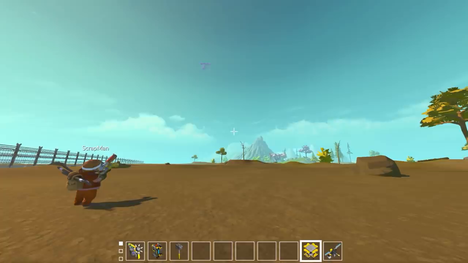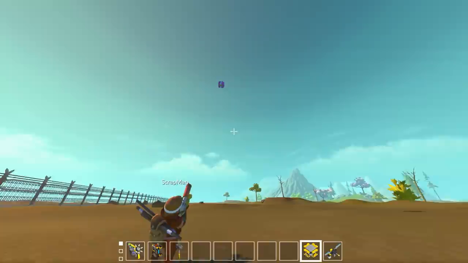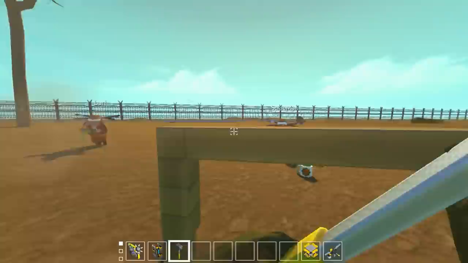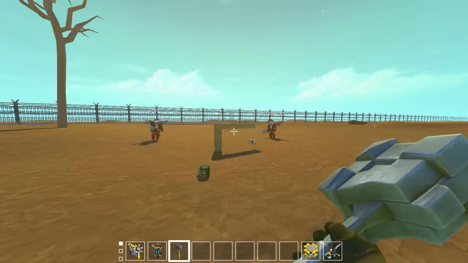Oh, wow. Oh, my goodness. That's actually a pretty good shot. That was really good. I mean, you kind of got a little bit low, but it was pretty good. Hit it really hard. You've got to hit it in one direction. All right. Who's it gonna be? Scrapman. Oh, wait.